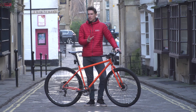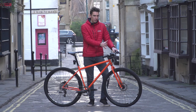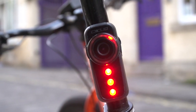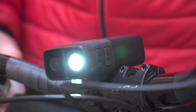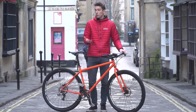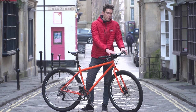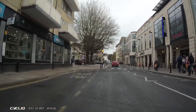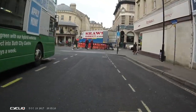Cycliq have been causing quite a stir, not just in the urban cycling world but in any kind of cycling. We've got their brand new, just-released models: the Fly 12 CE up front and the Fly 6 CE at the back. They're twin function — smart cameras designed to be the ultimate dash cam for cyclists, in combination with lights: 100 lumens at the back and 600 lumens at the front. As soon as you switch either unit on, it begins recording automatically and continues until you switch it off. There's enough space on the SD cards to save up to two hours of footage, and if you go over that it will loop and record over the top. Should you wish to save anything, you simply press the Q button up front or transfer the SD card contents when you get home.